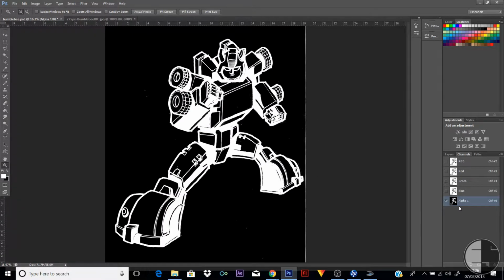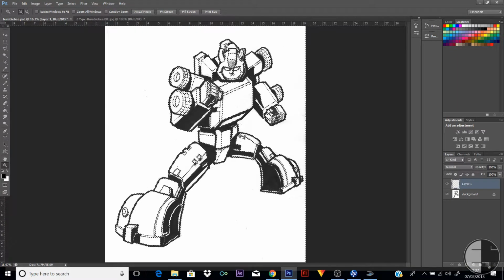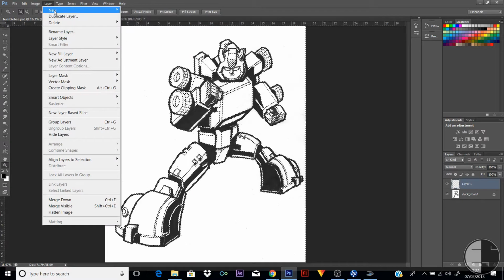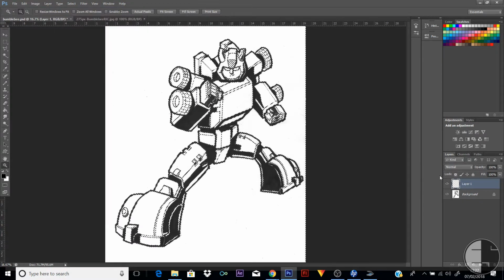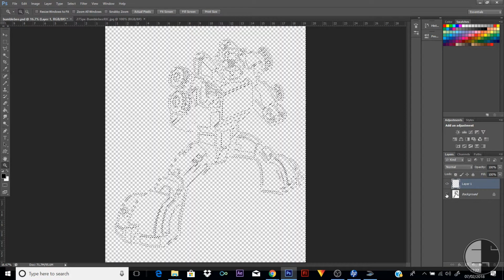So now we're going to select everything on this channel by holding Control and clicking this alpha's picture. What that does is just select all that white. So we go back to Layers. At the bottom, it's like a new piece of paper. That's a new layer. You're going to click that and create a new layer. The other way of doing that is going up to the top, Layer, New, and then across to Layer. Okay, so we've got the new layer, and we're going to hide the old layer by clicking the eye, so you can't see the old layer.